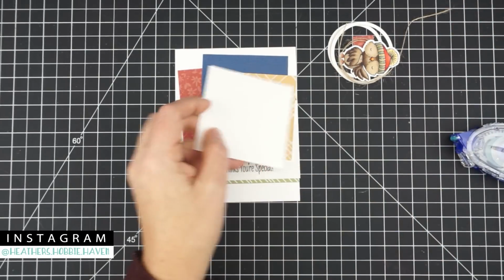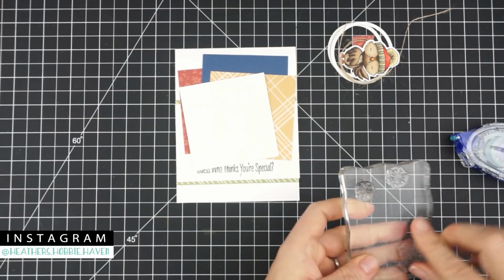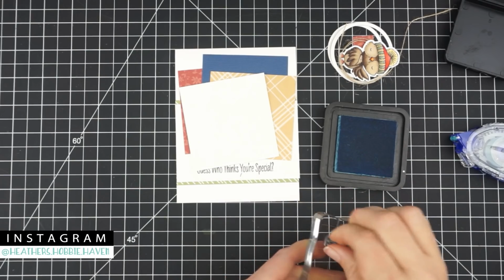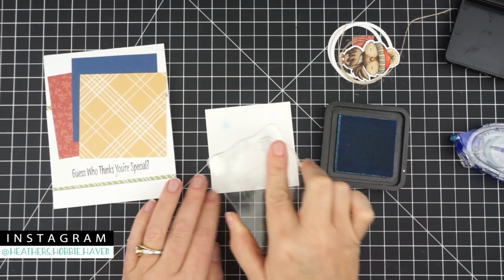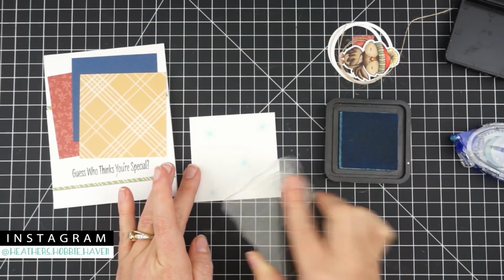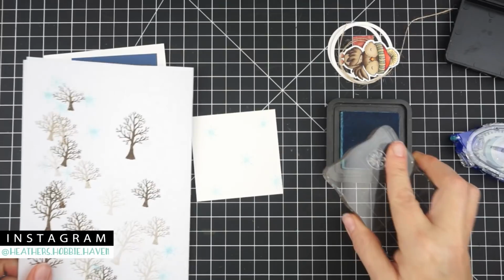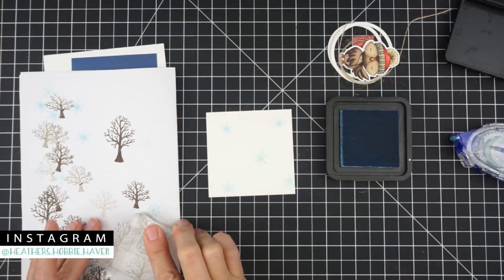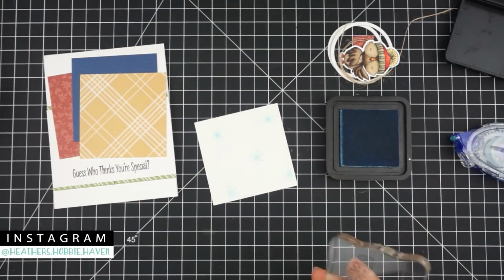And then you have this plain white piece. So this plain white piece, we could do, again, do our snowflake. So let's grab our snowflake. Let's do this guy first. That one looks pretty good. And then for this one, I'm going to stamp off so he's not quite so dark. Okay, like that.